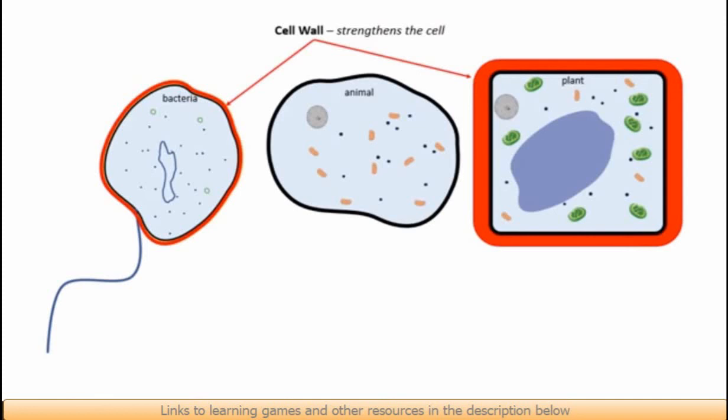A mistake often made by students is to assume cell walls are selectively permeable. They're not. In plants, the cell wall is made of the same sort of material as found in cotton wool. And cotton wool doesn't prevent water flowing through it, but it can be wound into strong rope-like strands. The cell wall of plants is similar to this. It gives strength to the cell, and that allows pressure to build up inside the cell without bursting the very delicate but selectively permeable cell membrane which surrounds the cell.